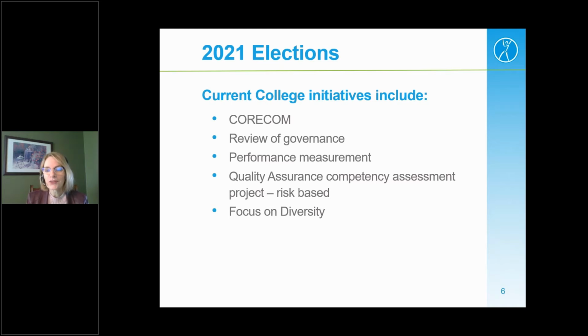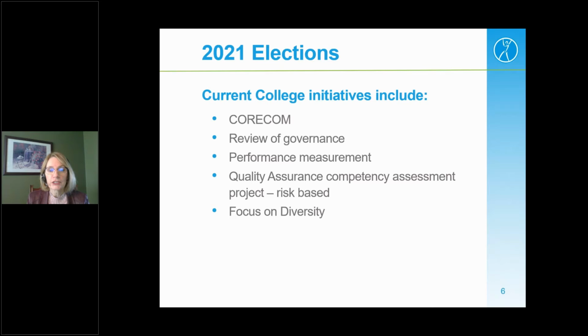So we're continuing on with our current elections process. In the future, we really want our elections process to be a competency-based process. So people would stand for election based on the competencies that they have to act appropriately on a board. And that is the way many college boards or councils are moving, and that would be moving towards best practice in governance. So that's what we want to do.